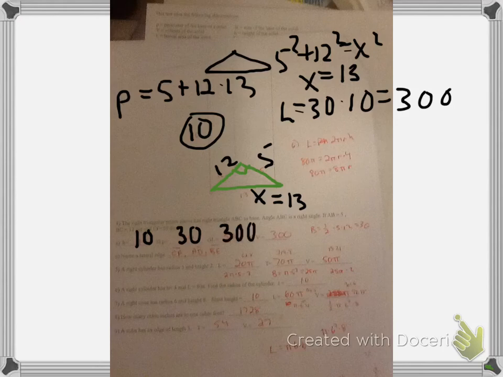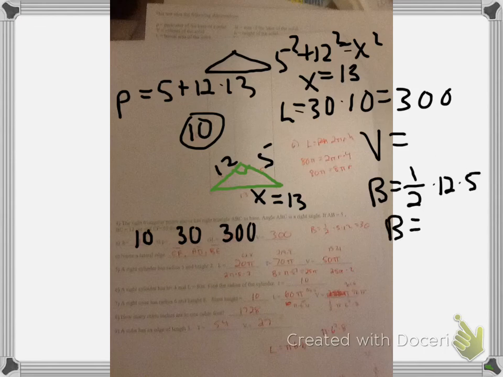the lateral area part. To find the volume is the area of the base multiplied by the height. Now, we don't have the area of the base, but it's another one of these right triangle deals where the two legs, like we saw earlier, are the base and height. So capital B, the area of the base, is 1/2 of 12 times 5. And that means that capital B is going to be 30. And so we get 30 times 10 again. This would be, again, 300. They'd be different types of units, though.